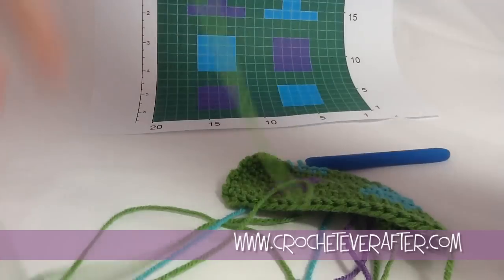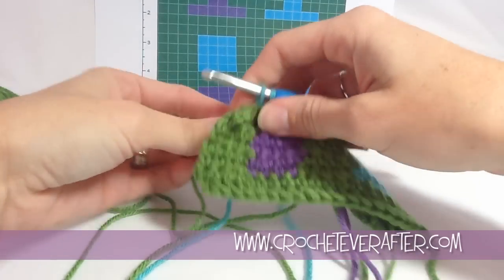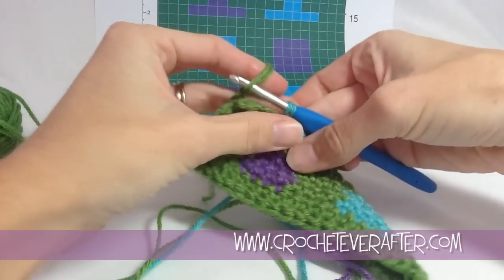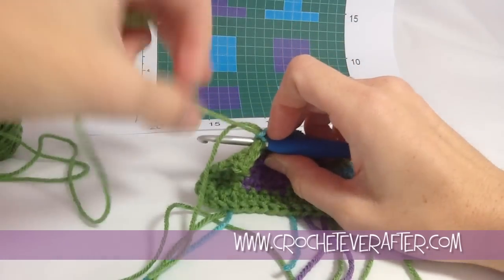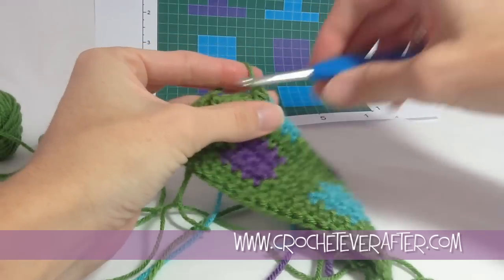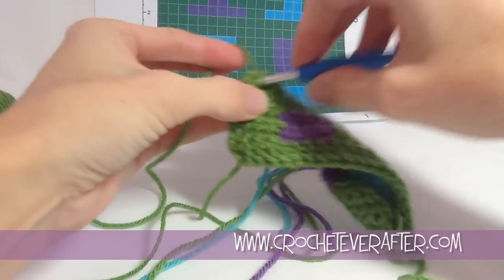Here we go. I'm trying to keep all the balls out of your sight so they're not too distracting, which means I'm probably going to have a big tangled mess at the end, but that's okay. Now I'm going to pull through again, get my tail secured with 2 single crochets. Then I'm going to work the last 2.